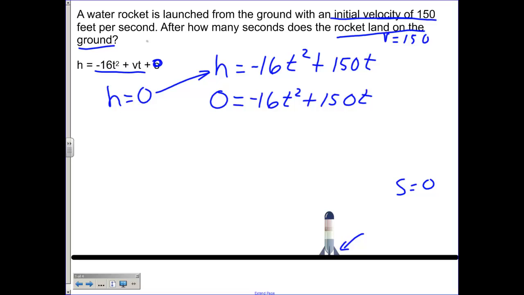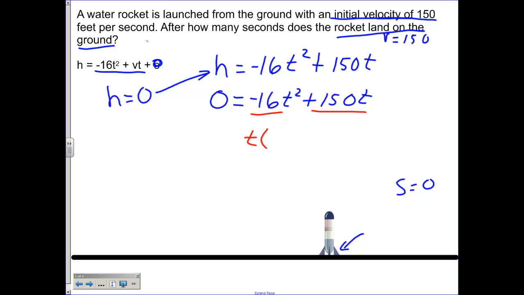But in order to solve this for t, which is the time value, which is what we want to know, we have to do a little bit of factoring first. So we look at these two and we factor out the greatest common factor. One of the things to make this easy, especially if you only have a t squared and a t, is to divide the t out. So bring a t outside. Now the 16 and the 150 have other factors in common that you could factor out, but we have a calculator that's going to help us solve that anyway. So I'm just going to leave those inside and just factor a t out.